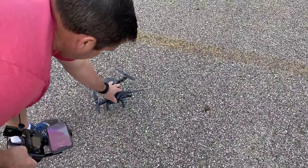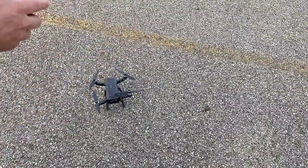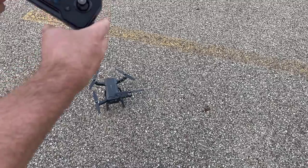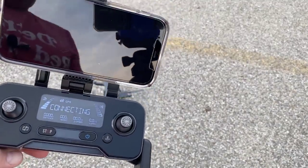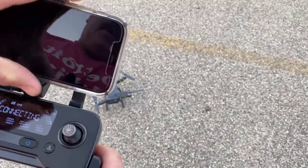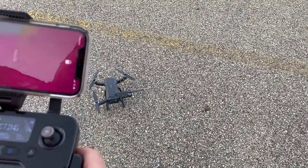All right, friends, let's take this little critter out for a flight. Powered on, two taps to power this on. They say it takes about 45 seconds to connect. As you can see, that screen is pretty darn sweet. I'm gonna wake up this screen and connect the app.